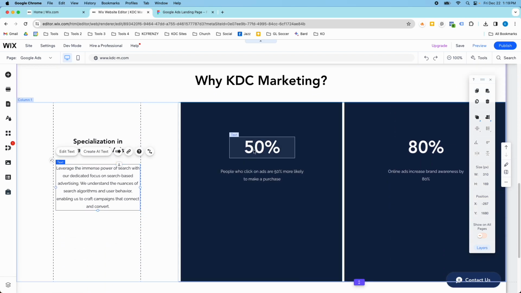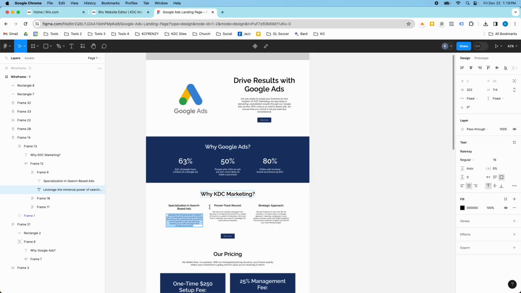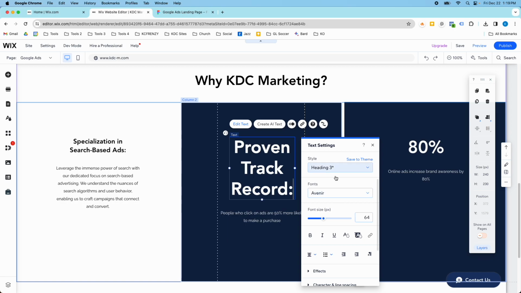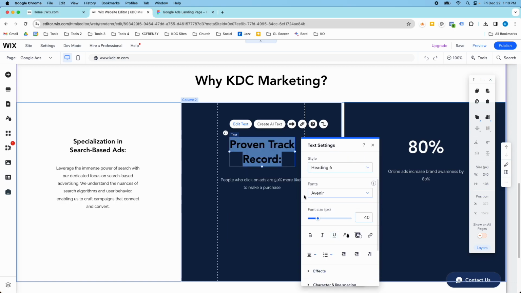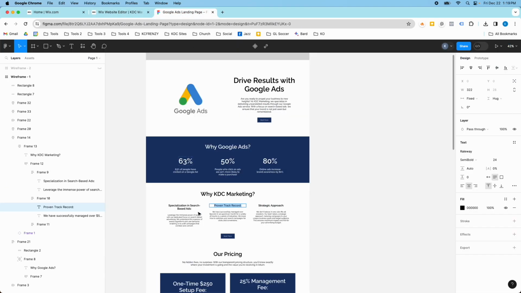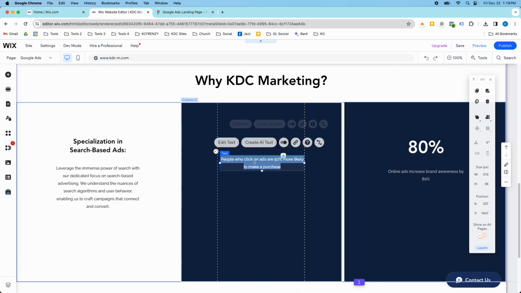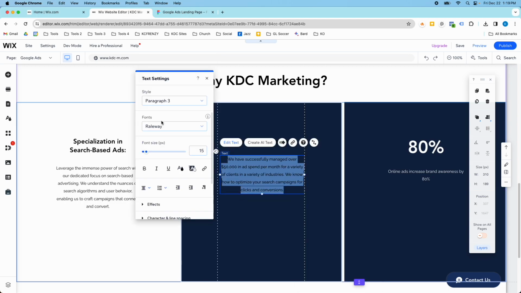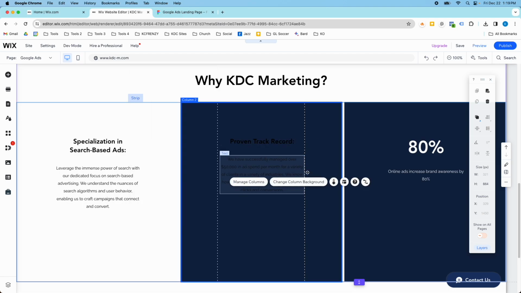And then I'll do the same thing here. So I'll copy this over and make this a heading 6 at 24. And we'll have this section done quickly. And then we can move on to some other sections.